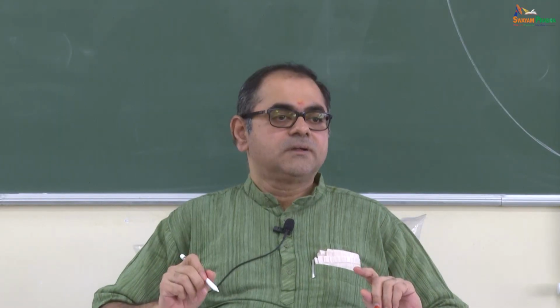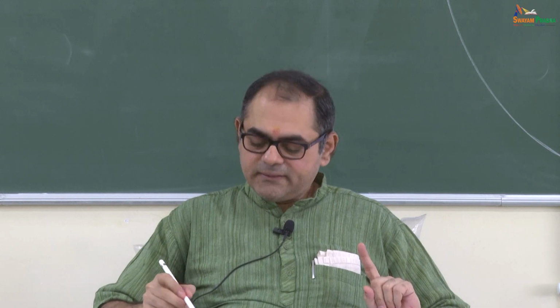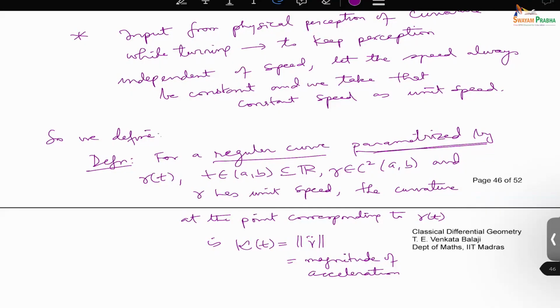But then this will lead to one question. Here I am taking a regular curve. Because it's a regular curve, that means there is a regular parameterization. That only tells you that there is a parameterization with never zero velocity. That means at every point the velocity is not zero. Okay, but I am saying also make it unit speed. That means I am saying make the magnitude of the velocity 1. So I want a parameterization for which the magnitude of the velocity is 1, and for such a curve I define the curvature as the acceleration.